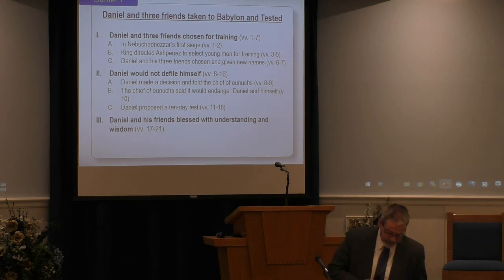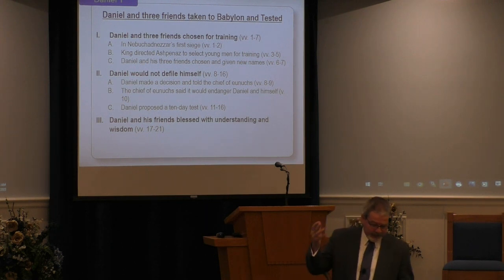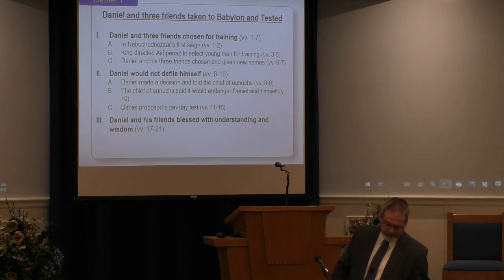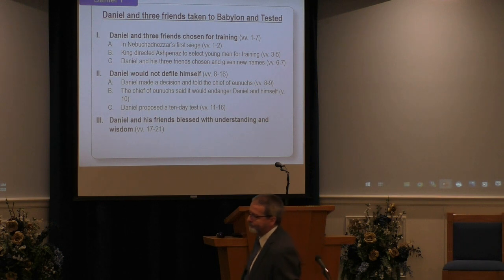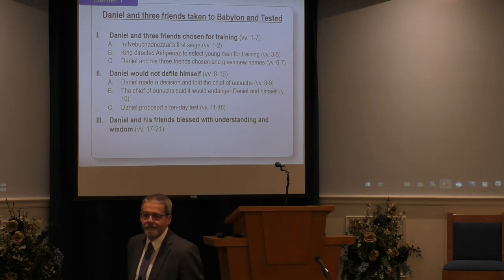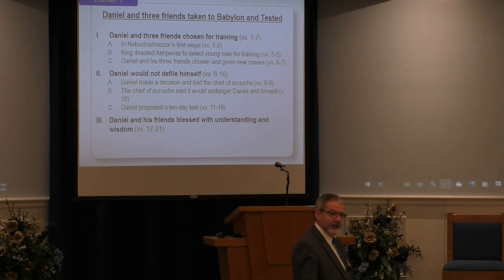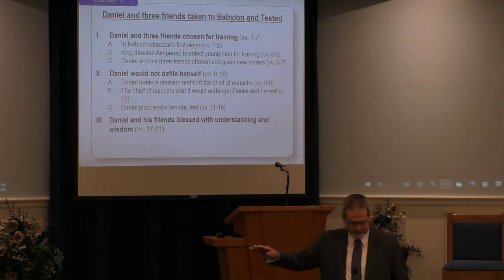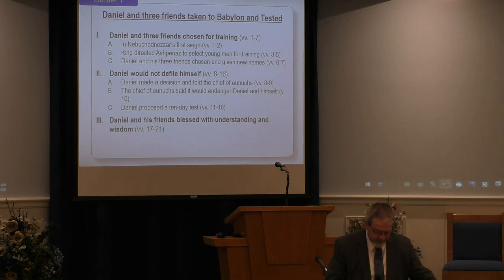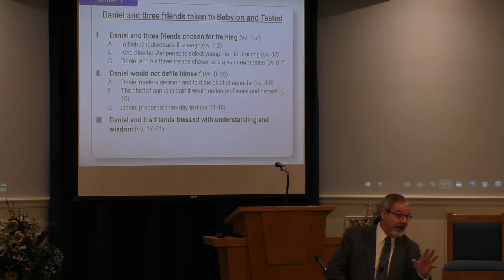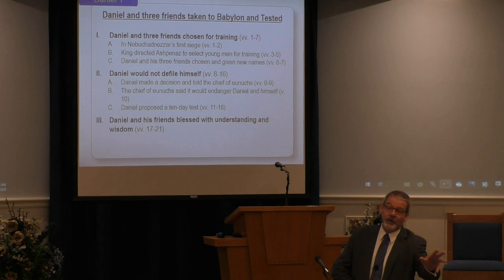So at the end of the time, when the king had said they should be brought in, 3 years later, now they come in before the king. He interviewed them. What did he find? Yeah, it's not that they were just as good, but notice, well, I want to get verse 19 first, that all of them were found like Daniel, Hananiah, Mishael, and Azariah. Therefore, they served before the king. In other words, they passed the test.